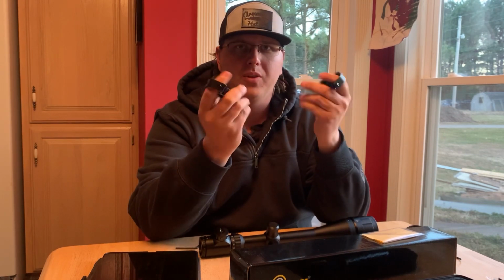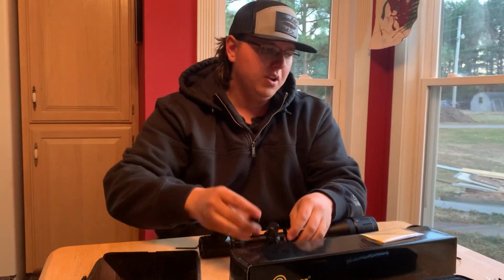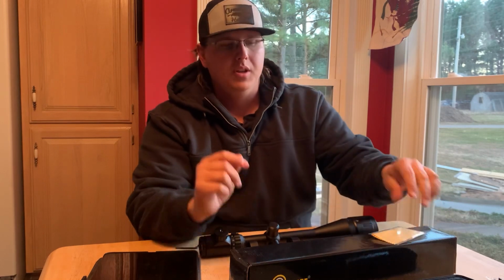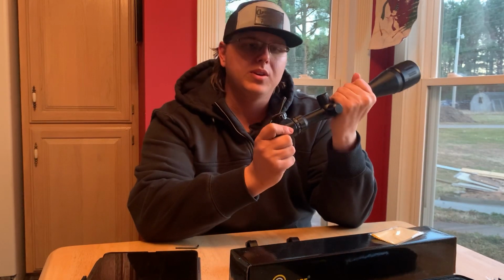Just feeling of them, they don't feel like the greatest mounts, but we're gonna put them on and just see how it runs with it. We may change them out later. It came with your lens caps and a little rag to wipe down your lenses. But just my first impression of this scope out of the box, I was super impressed, honestly.